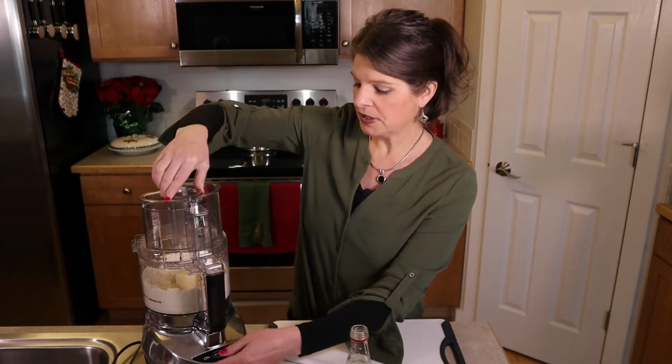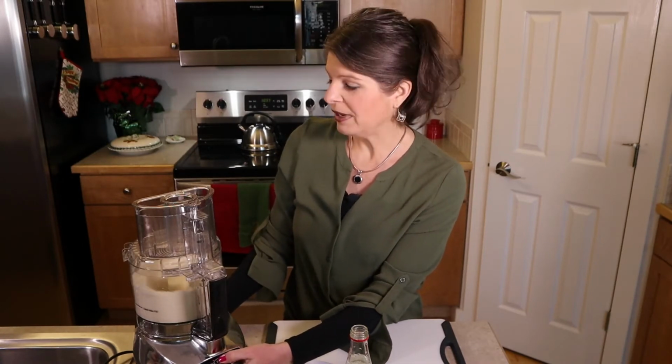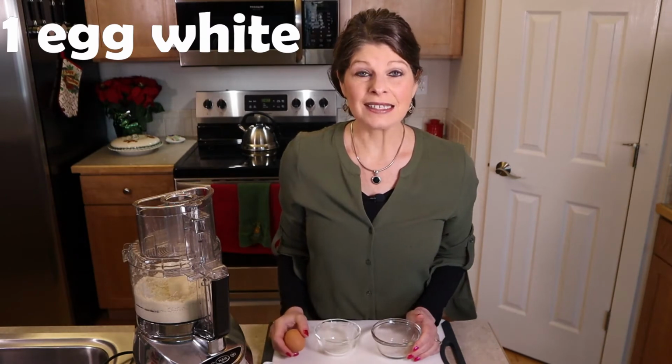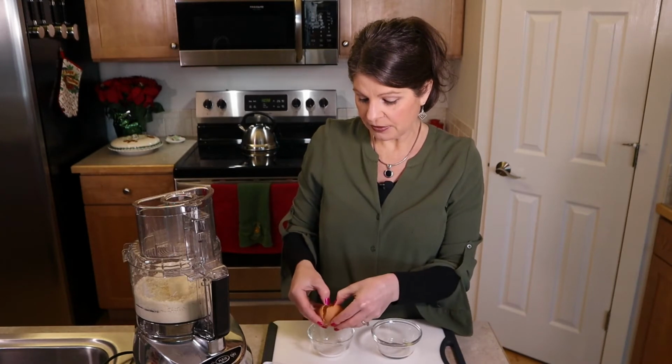So we're just going to pulse to combine all the ingredients. If you can tell, it's still pretty dry, so we need to add a liquid to this. So we're going to add an egg white. If you don't want to use egg white, you can use 3 tablespoons of corn syrup. I've actually just used water and it turned out wonderfully with just water without the egg white. But we're going to add egg white today because that's what the recipe calls for.